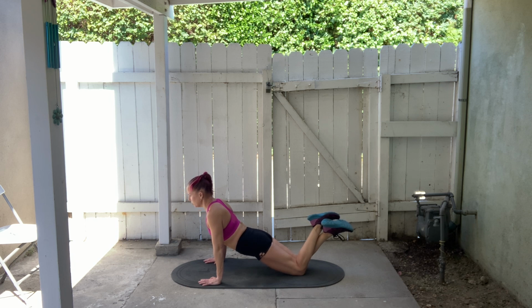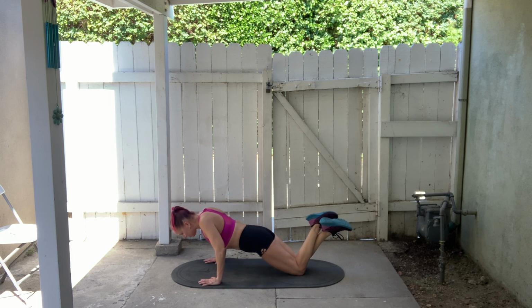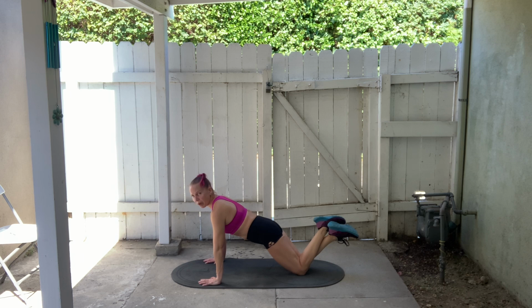You're not allowing your hips to drop like this. You're tightening up your abs and lifting those hips up high. You're not sinking into your shoulders like this. You're actively pressing the mat away from you, and you're pressing yourself up high so that your shoulders are away from your ears. And your neck is in a nice neutral position. Your head is in line with your spine.